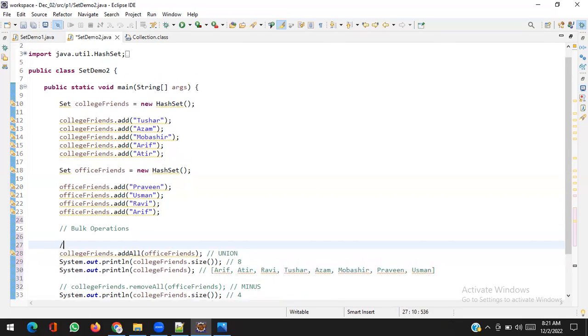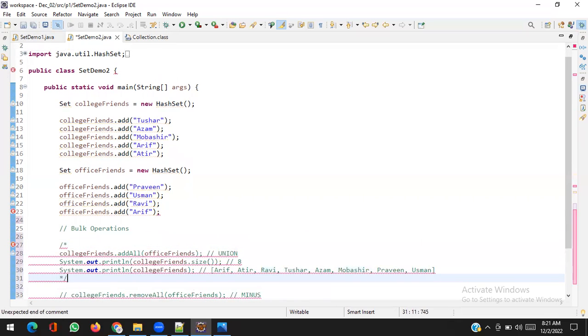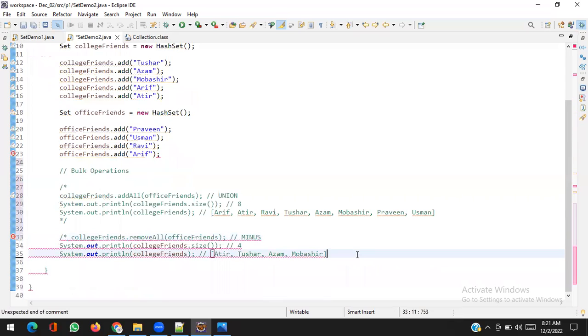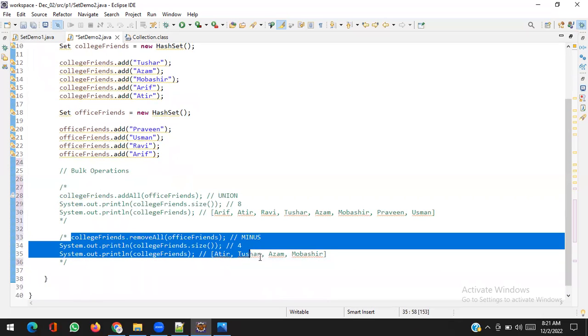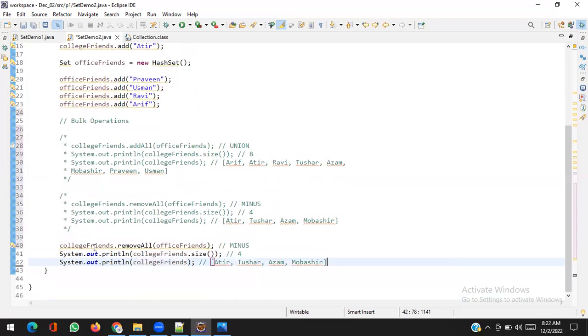Yeah, in the union we have this. In the minus we have this. Now we have another operation, that is retainAll. Same thing I'm going to perform here. retainAll.